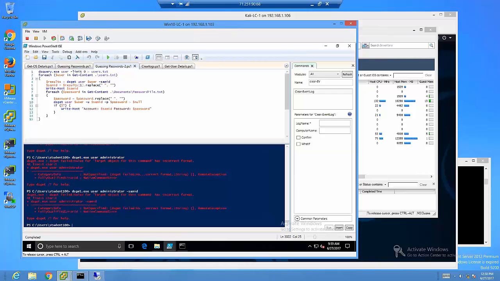The DS query is querying for the users on the local domain. And then we're going to utilize the dsget command for a specific user, gathering the SAM ID. I know what I'm doing. So DS query, well, let's just do it this way.